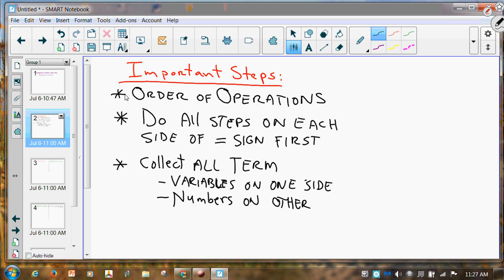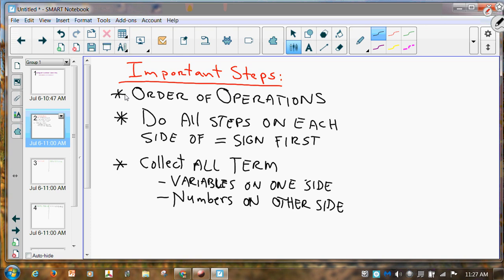Now keep in mind, we'll just review for a second here before we move on to the examples, and that is if there is an equal sign. This is something we learned early, that the equal sign indicates that there is something to be solved for. If there is no equal sign and you just have a collection of numbers and variables, you are merely simplifying an expression. You're not actually solving for the variable. Only the equal sign indicates that there is something that you should be solving for. Okay, so that's just a quick review of that.